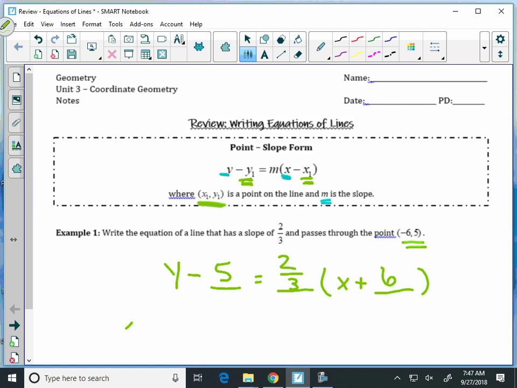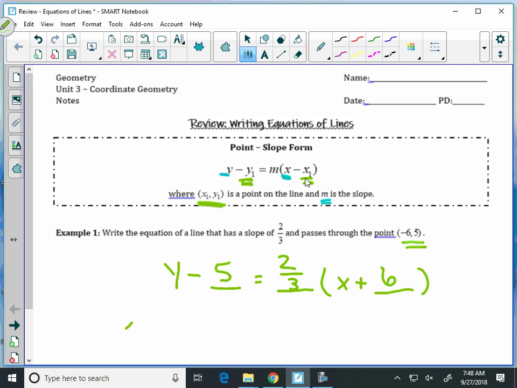In Algebra 1, they had you solve for y. Guess what in geometry? You don't. You get to be a little lazier in geometry. So we're done. That's an equation. They're not going to ask this direct question. They ask similar questions where you have to write the equation of a line. We'll get into those types of questions on Monday on your OST. Okay? And they will accept it like that. So don't solve for y. You can. They'll still accept it if you solve for y, but that makes more room for error. You might make a mistake. More work to do. So we're fine with that. Done. That's an equation of a line.